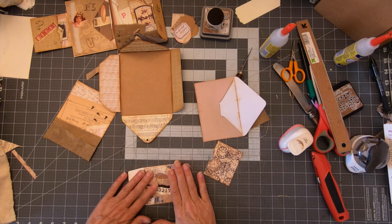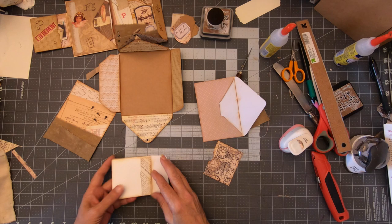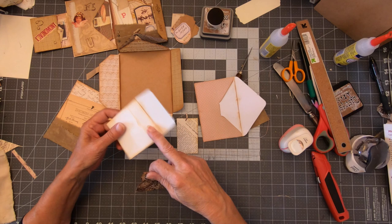Whoops. All right. So, I got the glue. All right, so I got this. Now, here, I got this little piece goes in here. I took this, right? You see, I have a straight cut, so it makes it so much easier.